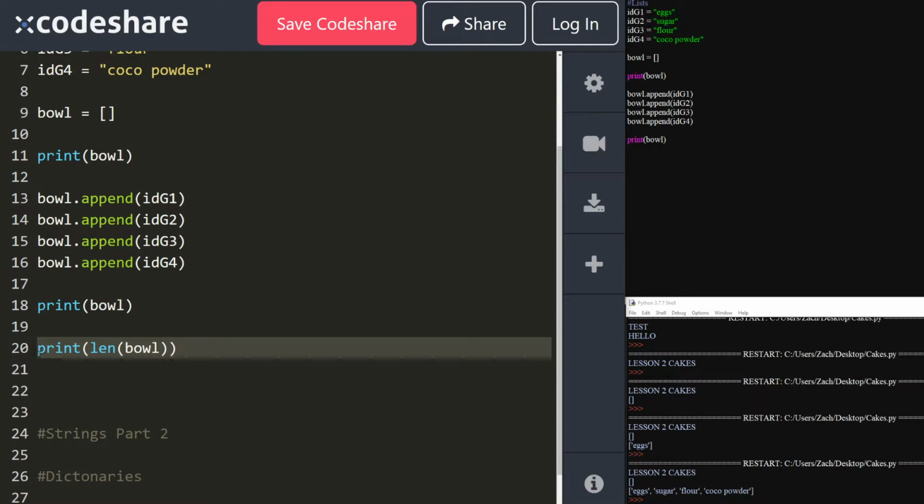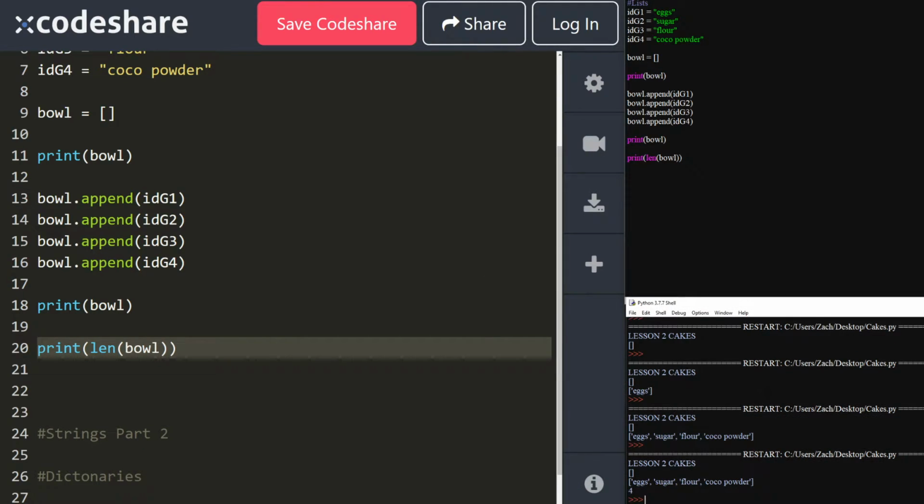You should expect it to say 4. Okay, so I typed that in. Does it matter where? You can do whatever you want. Okay, there you go. So 4 items.